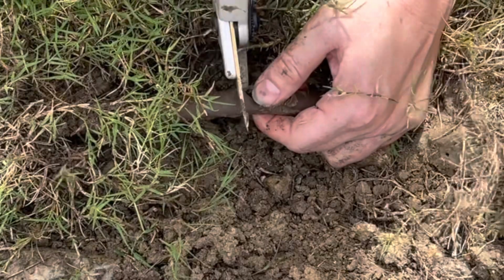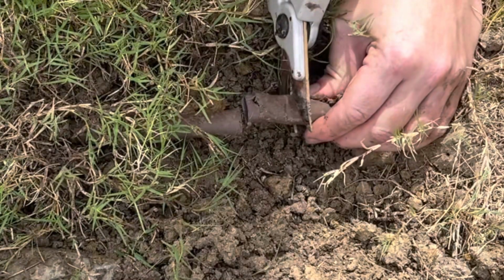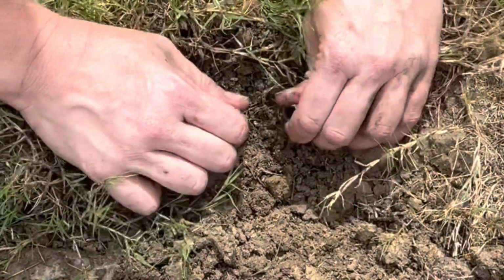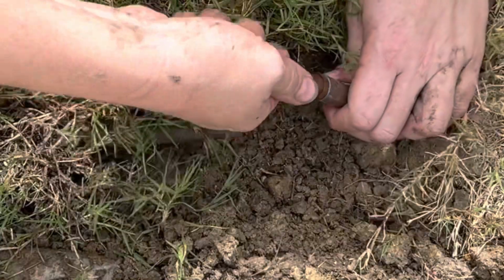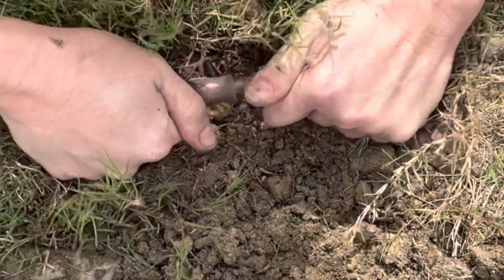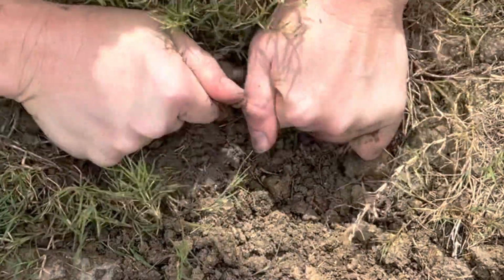So we had to cut out some larger pieces, but we stuck with the same method and used that 1/2 inch barbed coupling adapter. You can get it through Rainbird. Once again, I've got that link down low so that you can check it out and get directly to it. And we cut out the bad part and then we inserted the coupling in there, and that is the easy way to fix your line.